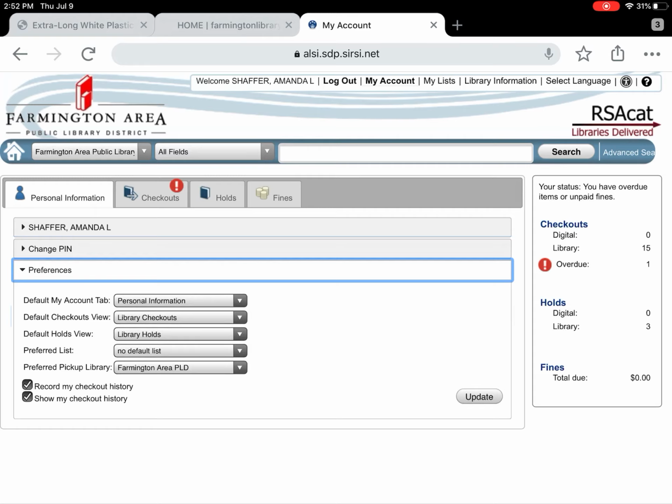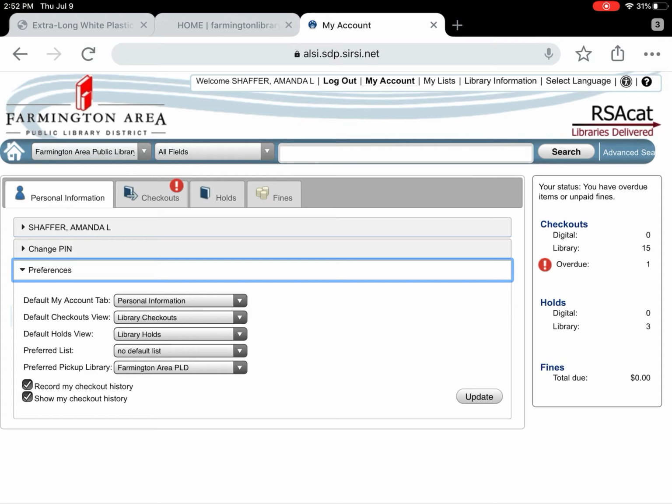So like I said, if you work over at the Alpha Park near the Alpha Park Library, you could change your preferred pickup library automatically to come up as Alpha Park. You could change it to Bloomington, wherever you happen to work, if you know it's going to be easier to go to that library than the one here in town. We understand that sometimes it's going to be a little easier.